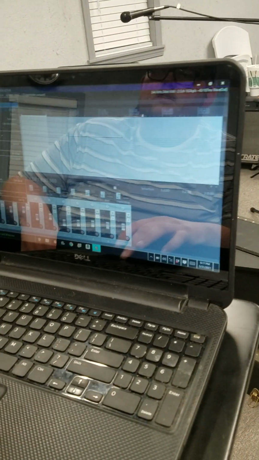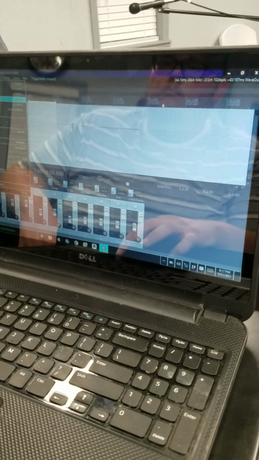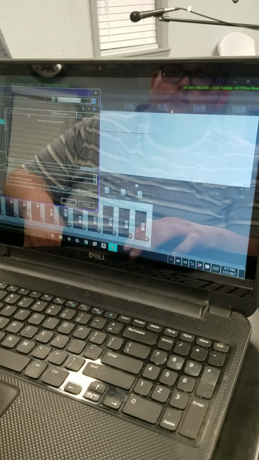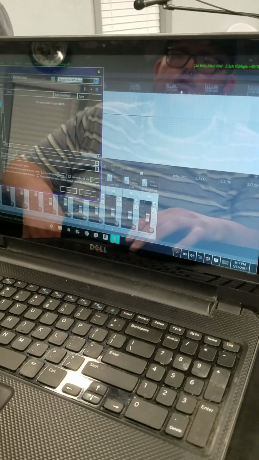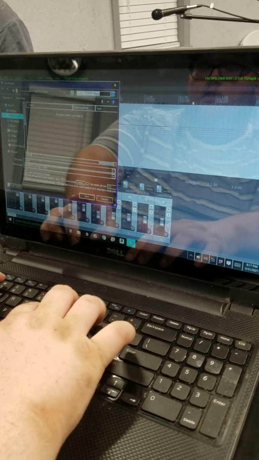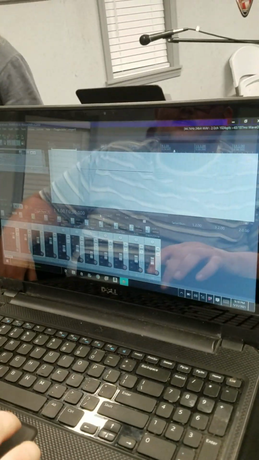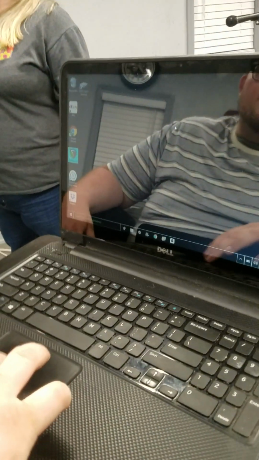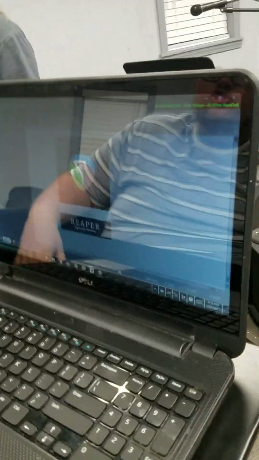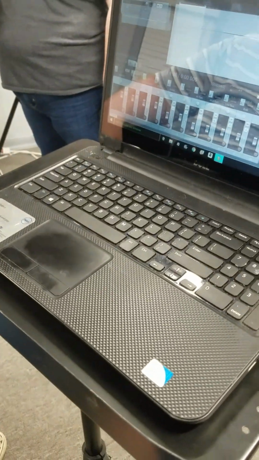When you're done, you can click File and click Save. Go ahead and save that, so I have something to monkey around with. There's a folder called Reaper Media that's the default place for things to save. We'll call this one Monkey Around, the Monkey Around project. Then you can close it, and the next time you open it, it's all still there. It should open right back up to what you did last time. Let's see if it does. Yep, it opens right back up to what you were doing.